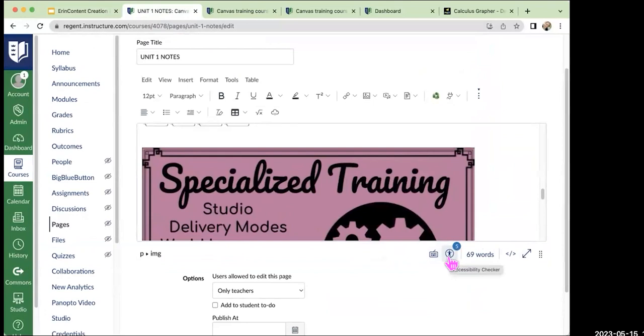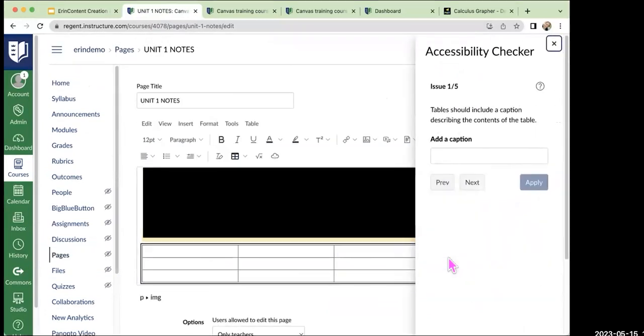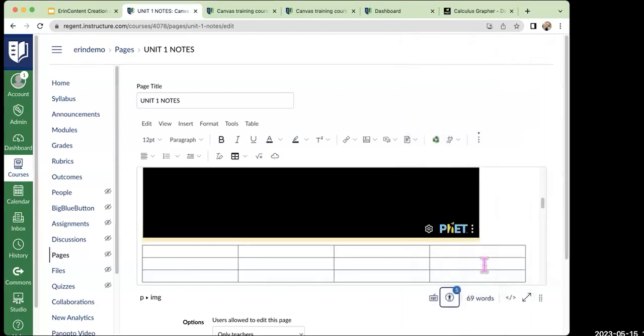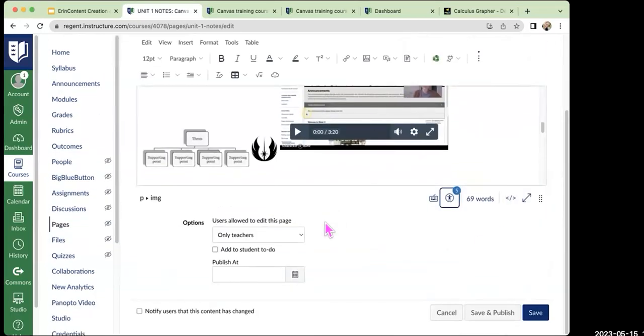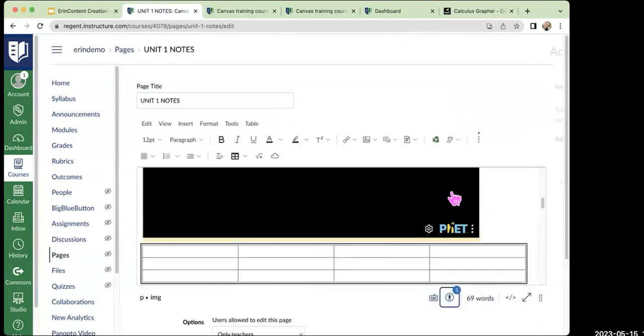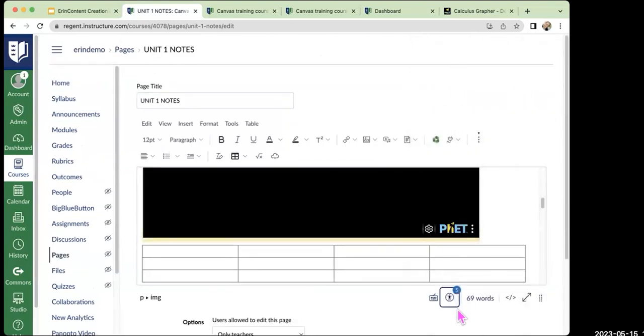To fix them, you can click on the accessibility checker and it will pop out, and it will give you an opportunity to change any of these that you may want to change. And most of the time we want to change them, right? There are times though where maybe it's going to flag something that's not relevant, or it's reading something wrong, because it is a computer, right? So the accessibility checker is not going to prevent you from doing anything. It's not going to prevent you from showing this to students. I can go ahead and publish this page for students and have all those accessibility issues. It's not going to change anything. But I also want to review them just to make sure.